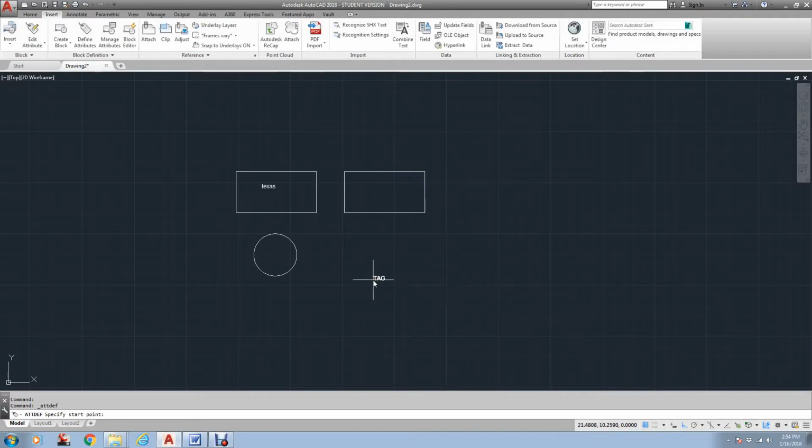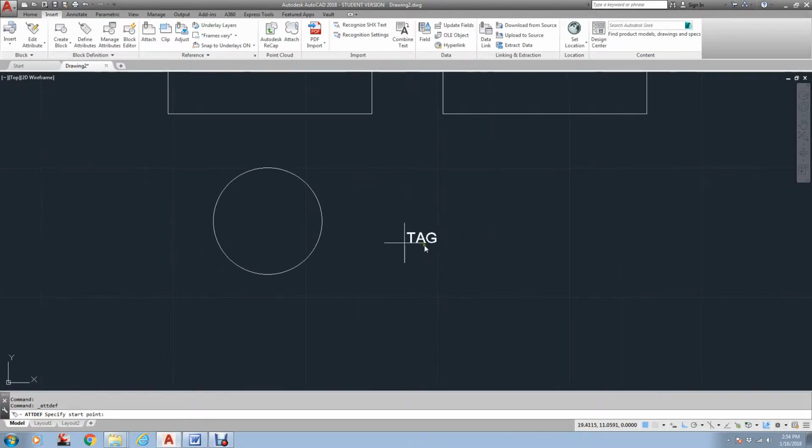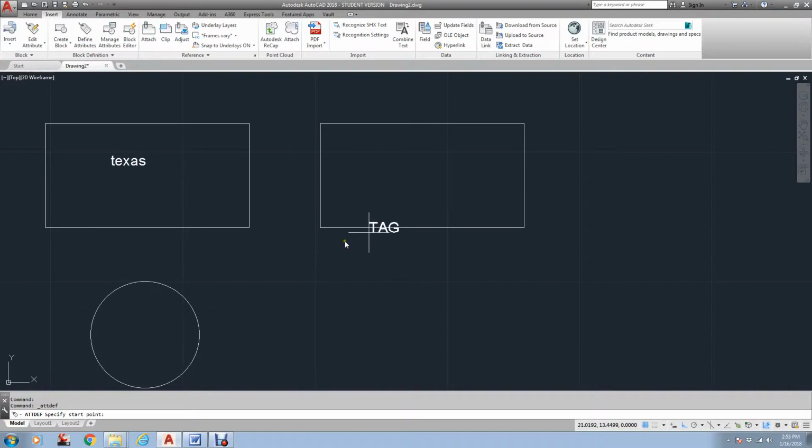Now this is one of the snags in the attribute. If you remember, I picked middle center, and as you can see, my cursor is at the bottom left. The problem is, if I select, say, the end of this line right here, it will put it like this, even though I'm selecting it like this.